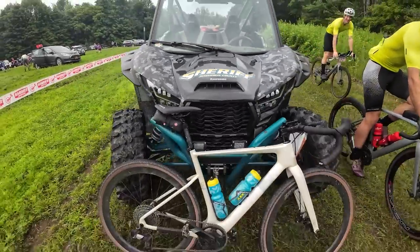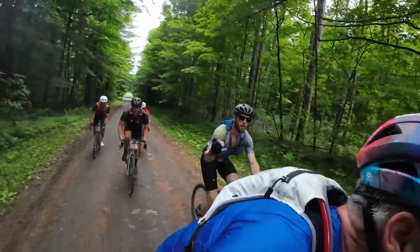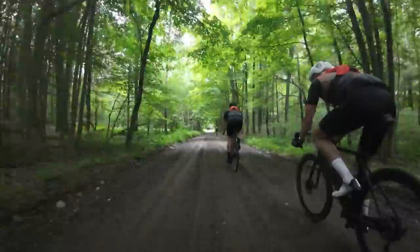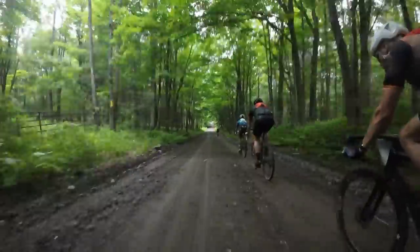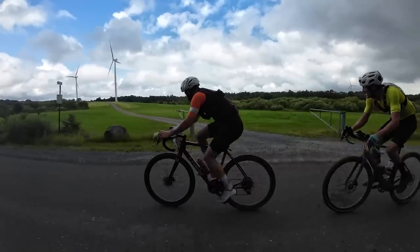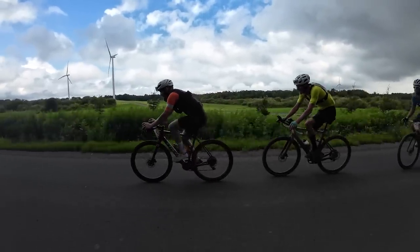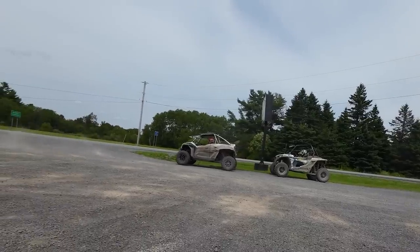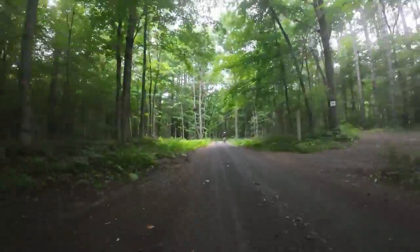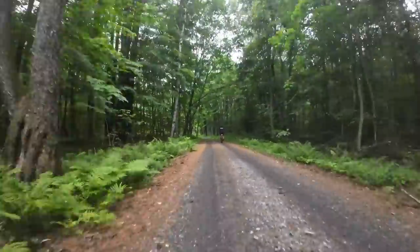For context, let's start with the race. Northwinds Gravel Classic — a first-year event held in between Syracuse and Watertown here in upstate New York. The tree coverage is incredible, especially for a kid who grew up in New Mexico and lives in Colorado. The seemingly ever-present tree canopy was pretty and also served as a great wind block. There was wind, but we were protected for most of the time. These roads are used primarily in the summer by ATV riders and in the winter by snowmobilers. There was a bit of pavement, but the vast majority of the 95-mile course are on these nice, narrow, quiet gravel roads.